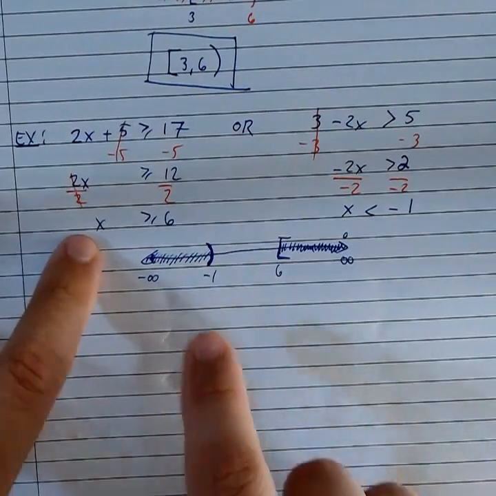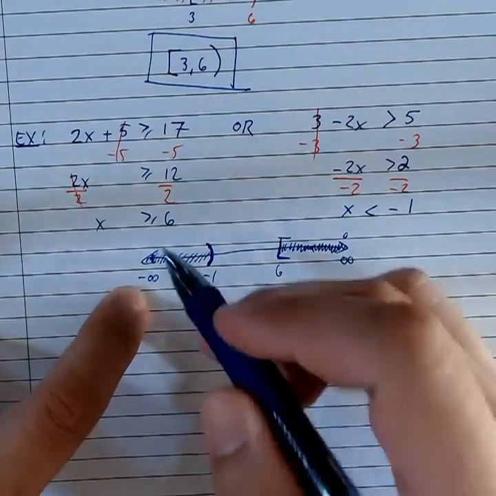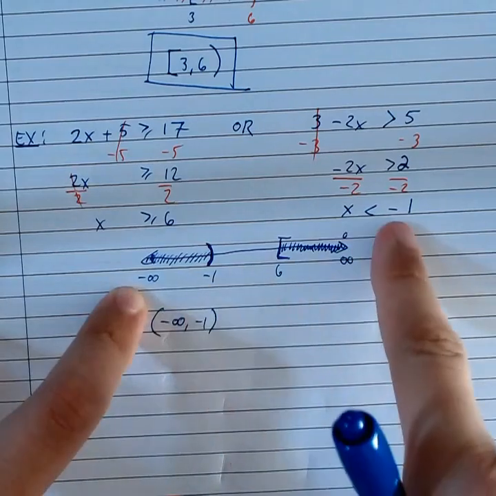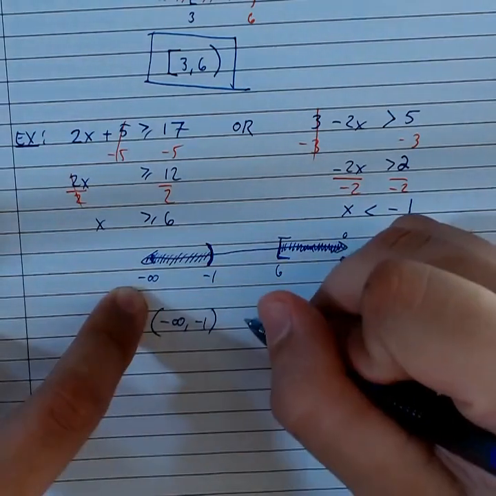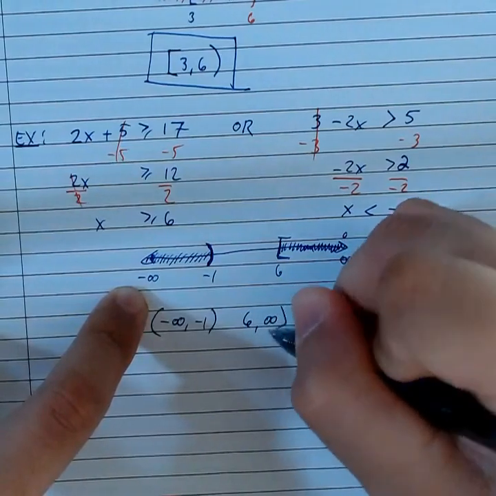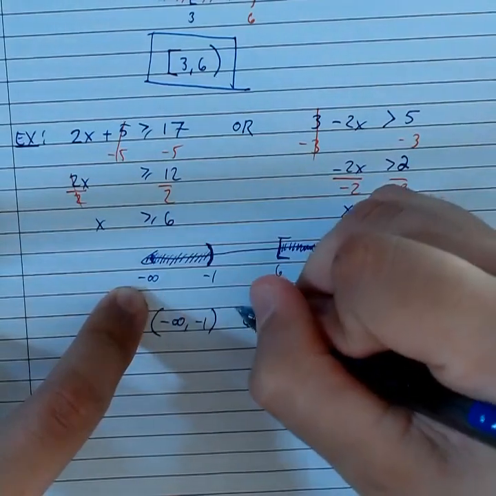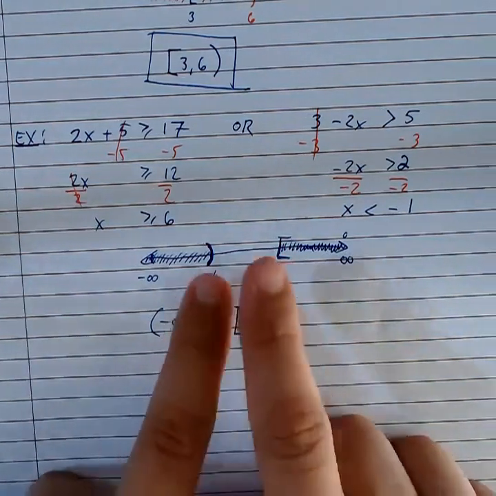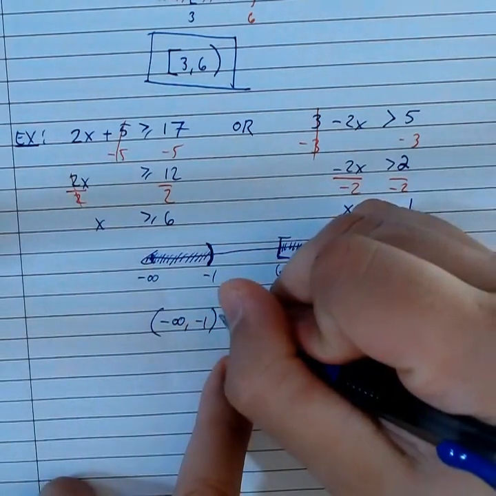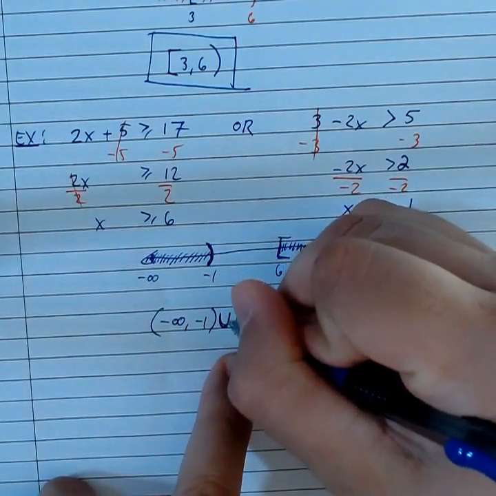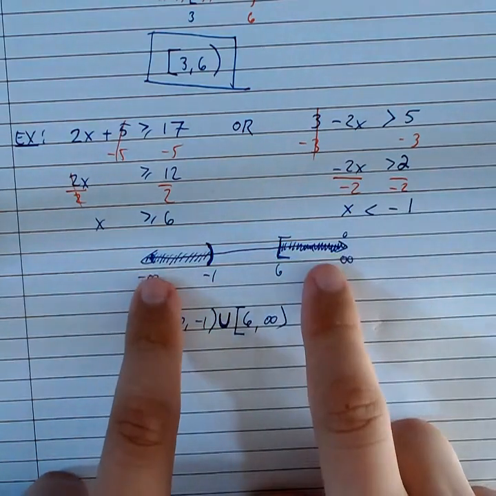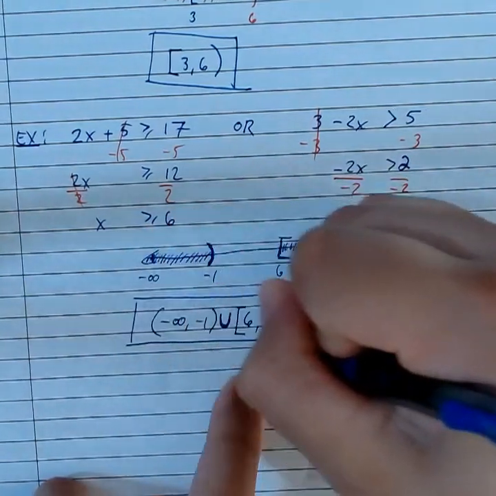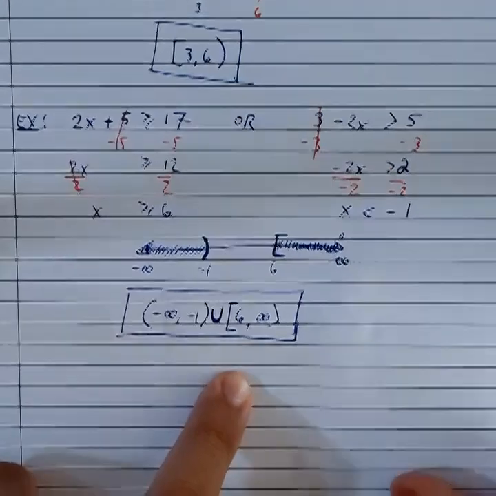So here, this is all the stuff from negative infinity to negative 1. And I'm using round parentheses because that was exclusive. And then I also want all the stuff from 6 to infinity. And that one's inclusive because that's greater than or equal to. Whenever you have a solution like this, which is made up of multiple pieces that are disconnected, we join them together using what's called the union symbol. Union just means there are separate pieces that we need to put together to make one full answer. And this is our solution to our compound inequality.